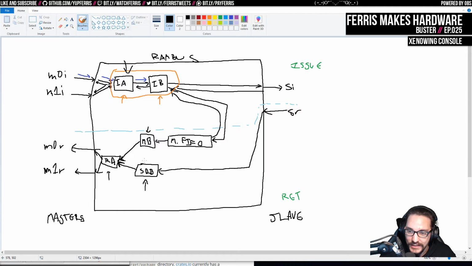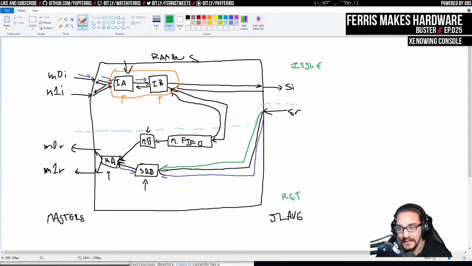So the idea is initially, it doesn't matter what this data is, the data is invalid. And then as soon as the slave comes back and pushes data into this, then the data is going to be valid. And we want the data to stay valid until we have a case where this arbiter here is going to issue a read. So it's going to pull out that data. And there's also another case where if it pulls out that data and the slave comes back with more data, then we want the data to be valid again on the next cycle.